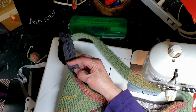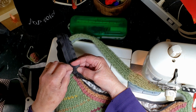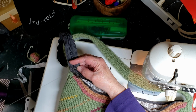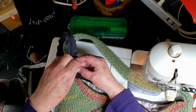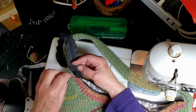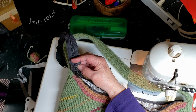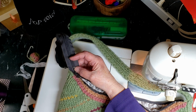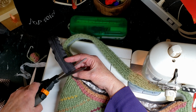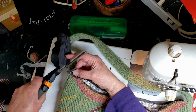Now, they make special little metal pieces to put across this, but I don't have any of those. And this will work just fine. About a half a dozen stitches will do it. Now, I'm going to leave my needle and thread in there, and I'm going to take my scissors and just clip it close, but not too close. I don't want to cut any of my stitches.